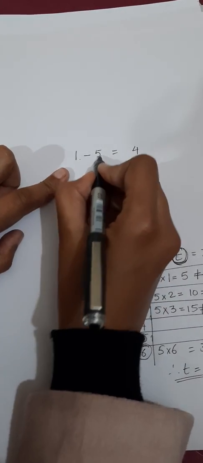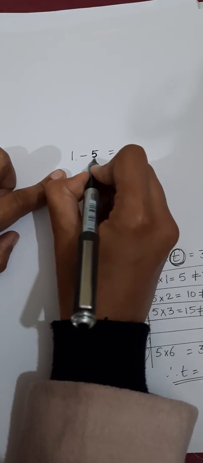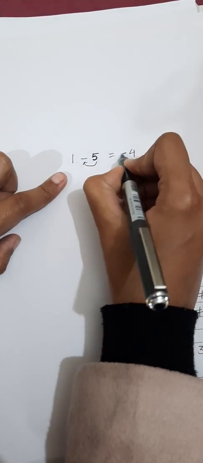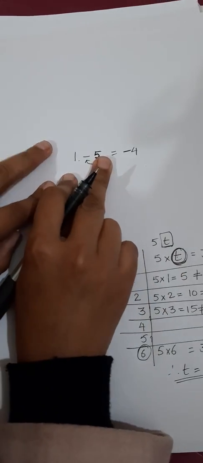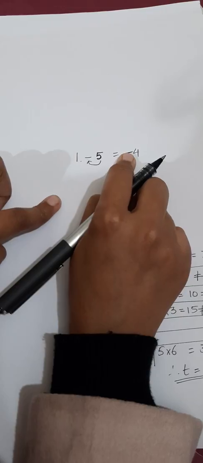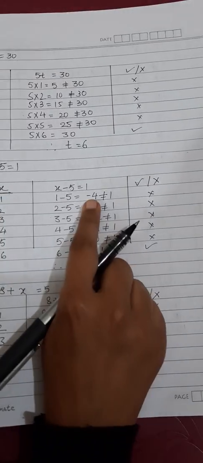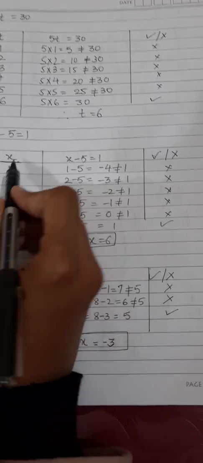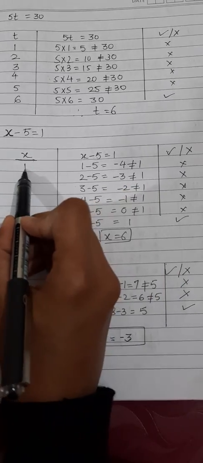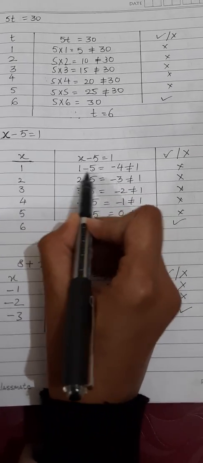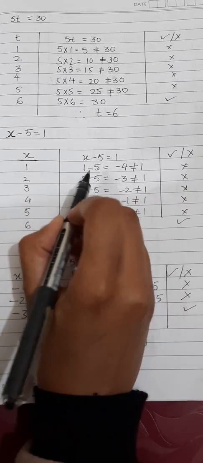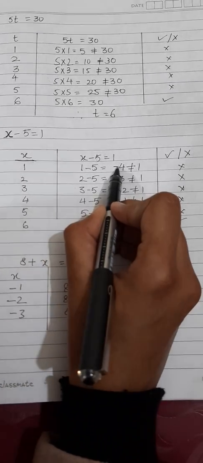But out of these two, 5 is the greater one, and with the greater one, negative sign is there, so this will come minus. Okay, so when two numbers are there, whatever sign is with the greater one, that sign you have to keep here. Same, I have done it here. X is how much? I have kept here 1. 1 minus 5, when you are going to subtract it, you will be getting 4. But with 5, negative sign is there, so minus 4 will come.